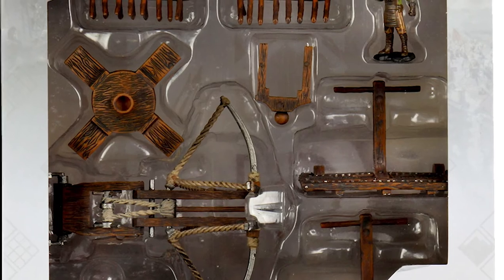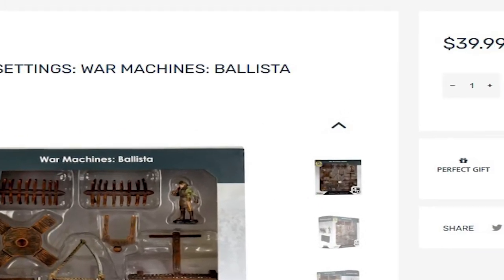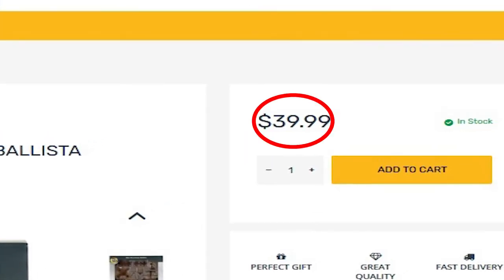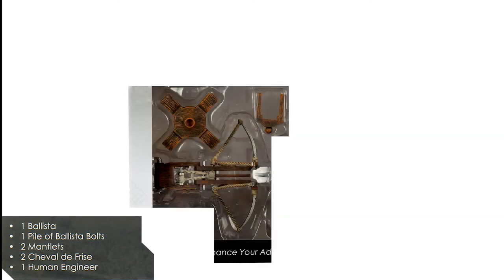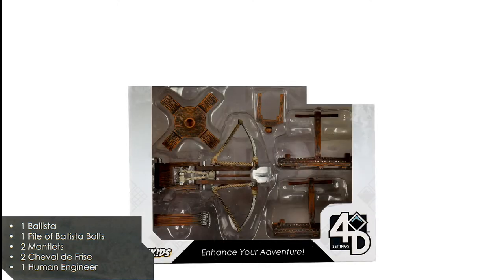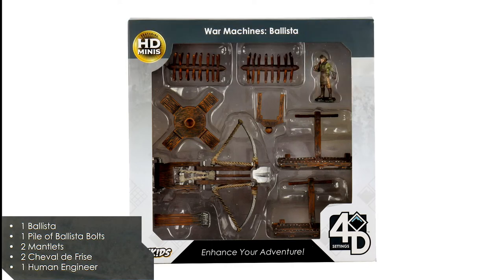Once again, the contents of this box caught my attention. This War Machine box retails on the WizKids website for $39.99 US dollars. And like the Trebuchet, I found this box at my local game store for about $52 Canadian. The box contains one ballista, one pile of ballista bolts, two mantlets, two cheval de frise, and one human engineer.